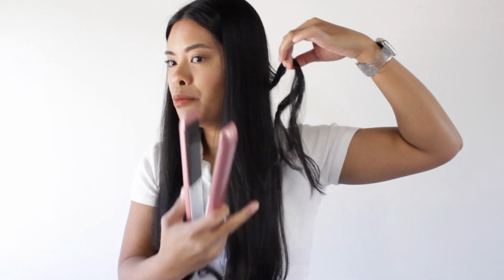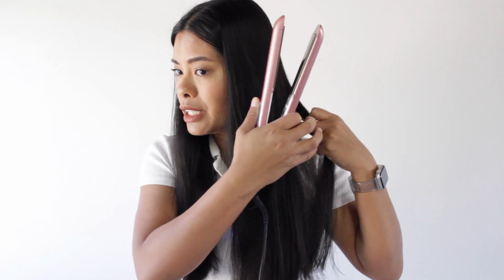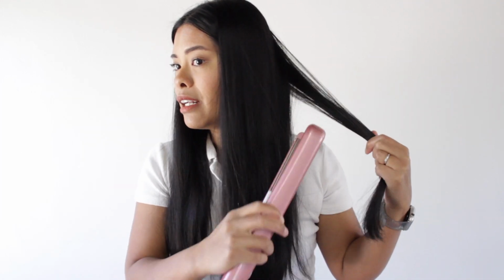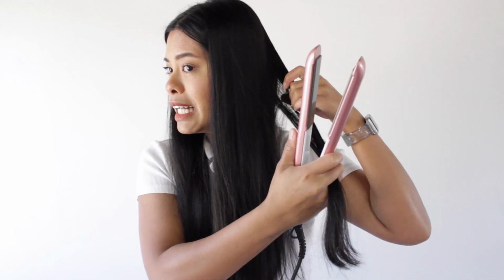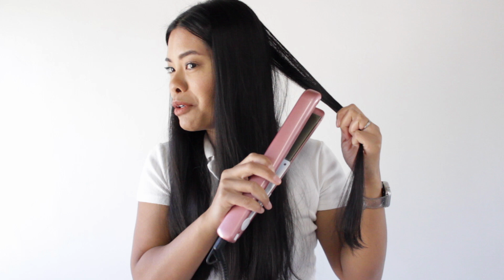And like so. And whoops, again, some piece of hair fell out of it. That's okay. Just throw it to the back. And I feel like when I'm done and I comb it all out anyway, it's going to go good together. But as you can see, my hair is pretty straight naturally. I didn't straighten it beforehand. If anything, I washed my hair last night, and this is fresh, air-dried hair, if you're wondering.